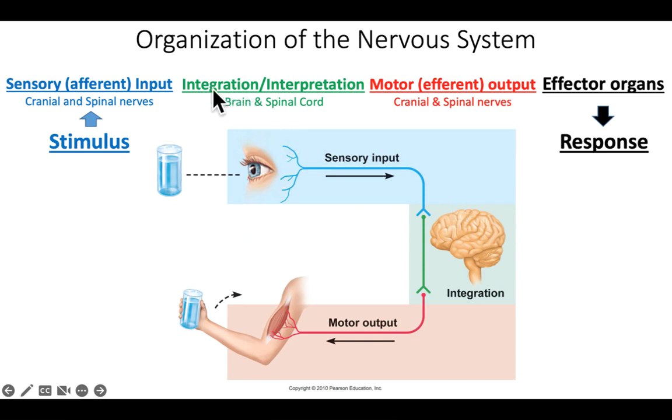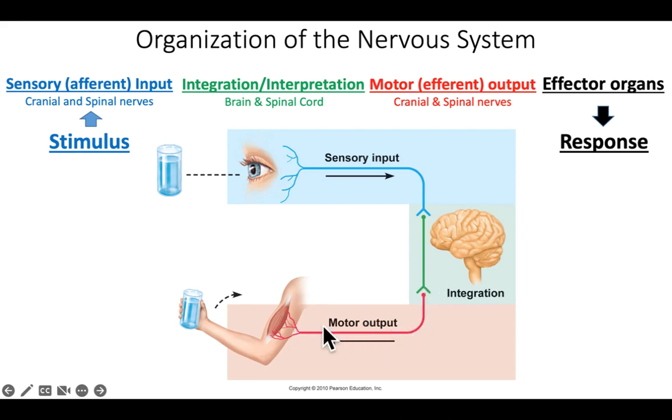In the brain, the process that occurs we call integration or interpretation, right? So your brain's going to analyze what this means, maybe using memory, "Oh, I know what a glass of water is," using intelligence, using a lot of other information to integrate and determine what to do. Those neurons shown here in green are often referred to as interneurons because they lie in between the sensory and the motor neurons. So we analyze that information, then we might send a signal out.